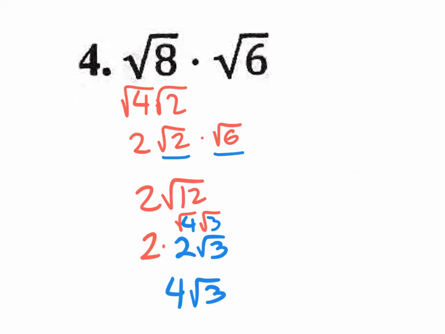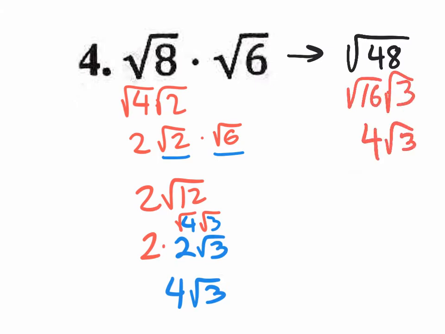So I could have, right from the start, said, I'm going to put these radicals together underneath one radical. What's 6 times 8? 48. So I could have rewritten it as the square root of 48 and then simplified the square root of 48 thinking of perfect square numbers. Like, what times what is 48? 12 times 4. That'd be breaking it down with the factor tree, but let's go with perfect square numbers. 16 times 3, split it, you get 4 square root of 3, same answer. Right? Yeah.